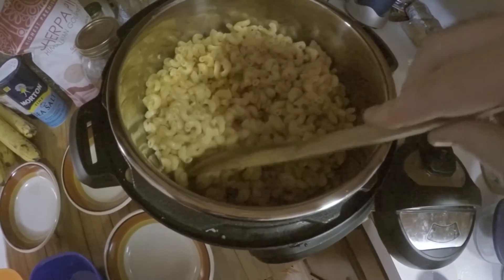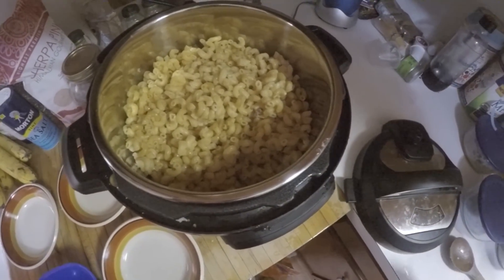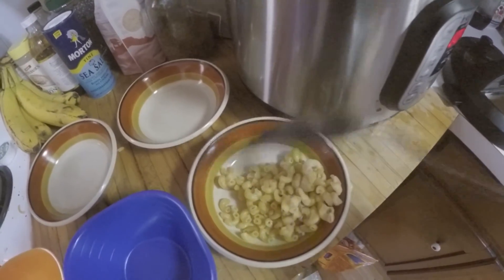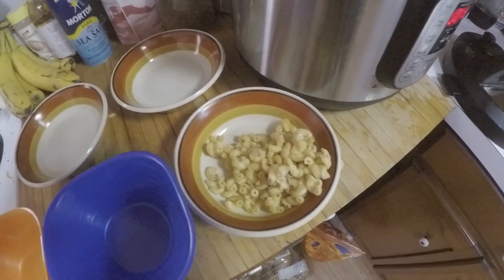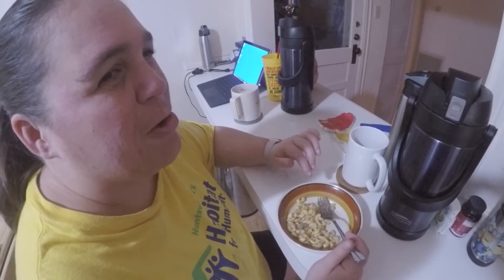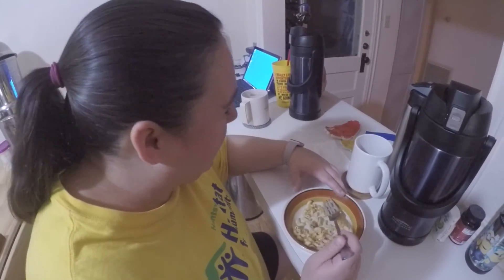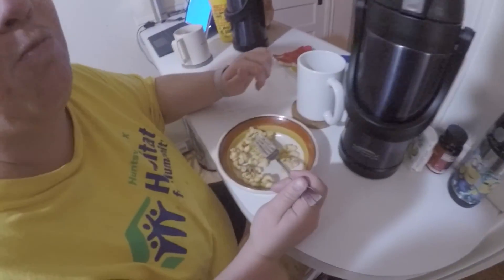Look at that — isn't that beautiful? So hungry. Let's go ahead and put some on the spoon and into a bowl right here — just a small portion — and we'll let our adjudicator test it out and see what she thinks. What do you think? Oh, that's tasty. That's good. I think maybe next time we'll let it naturally release just a little bit more, but other than that it's good. Oh, that was really good.